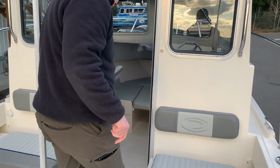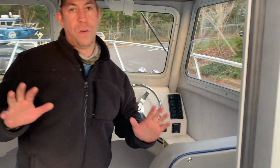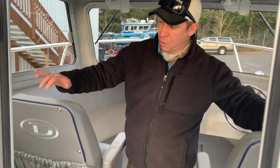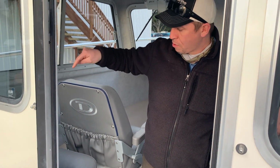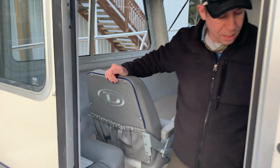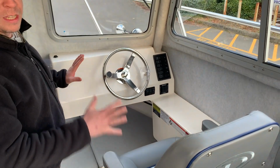Come on inside the pilot house, you guys. Let me show you this. Plenty of room inside here versus a lot of our competition. I'm 6'2". We got headroom in here. We have our new seats that we've been putting in for the last few months. These are our double diamond stitch luxury seats. Very comfortable, plenty of room in here. Really nice, clean, easy layout.